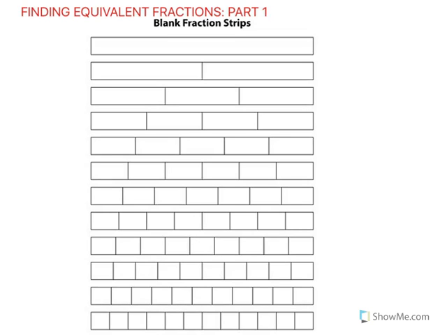So today we are going to figure out how to find equivalent fractions using fraction strips. Now before we can figure out any equivalent fractions, we need to understand how these fraction strips work. So here you see 12 rectangles that are exactly the same size. Now each rectangle is broken into a different amount of pieces.